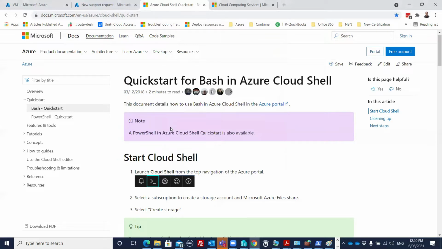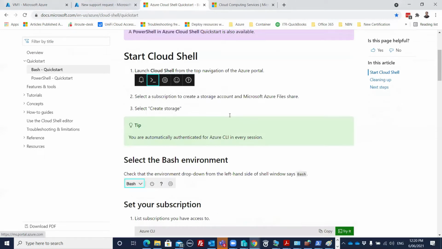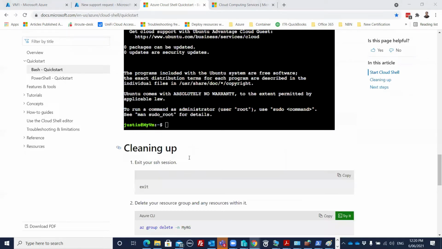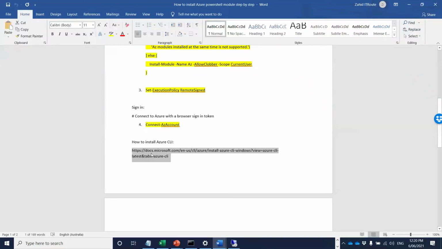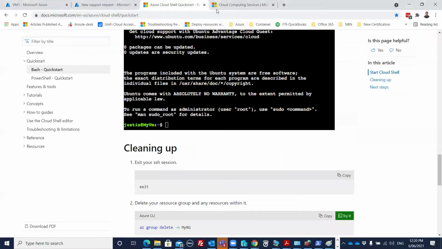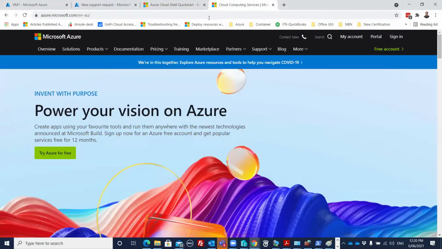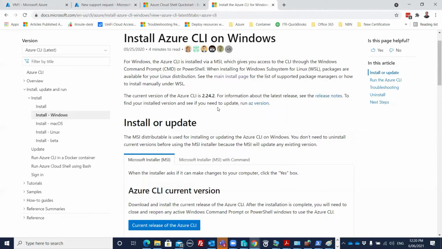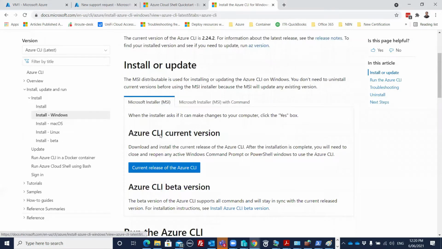So to download that one, there's an option somewhere here. How to install CLI? Yeah, definitely we have it in here. This one, install Azure CLI on Windows. Simply you need to click here.